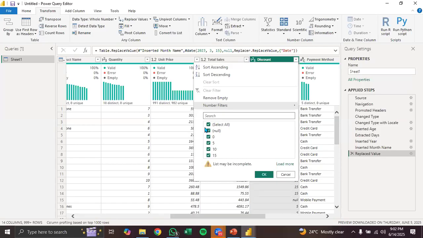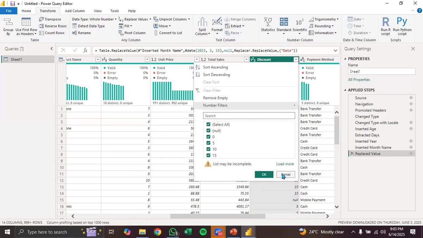I have empty spaces inside the discount column. Now, if a column is supposed to be text, I can always replace the nulls with unknown or not available. That one can be seen. Are you getting it? But in a column that contains numeric values like this, we cannot replace those nulls with unknown. Unknown and the number 0, unknown and the number 5, they are not of the same data type. Are you getting me?